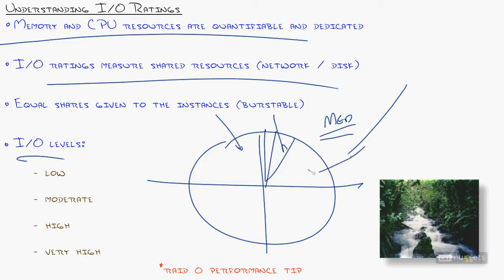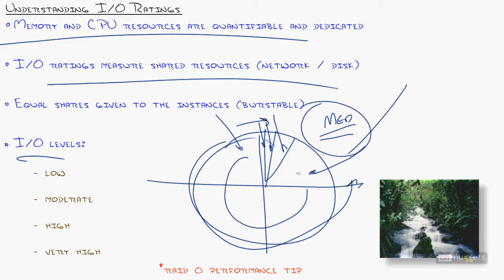Well, what it's going to do is, and now this is where my art breaks down, it's not like that medium instance just got shafted. It's going to equally proportion take away from all the other medium instances, but then start carving up the micro instances down there. So the micro instances will be kind of left out in the sense that they are going to be competing against all the medium instances that are there. So these guys are doing heavy read writes to the disk that's shared among everybody. Well, these micro instances might just be kind of stuck. They may just have slow I/O because they're the low ones on the totem pole.